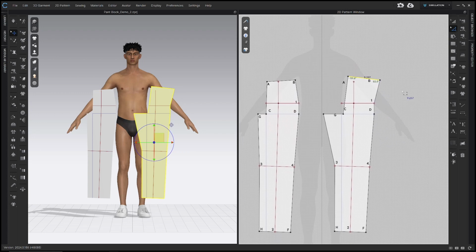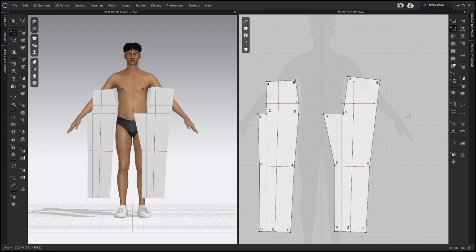And on the back, you can see there's some weird curvature happening here. That's normal. All we're going to do to get rid of that is delete point 1 and point D. So if I click on point 1, I need to choose I want the point on the pattern, not on the internal line. Click that and then hit delete on the keyboard, and then do the same for point D. Just click and hit delete.